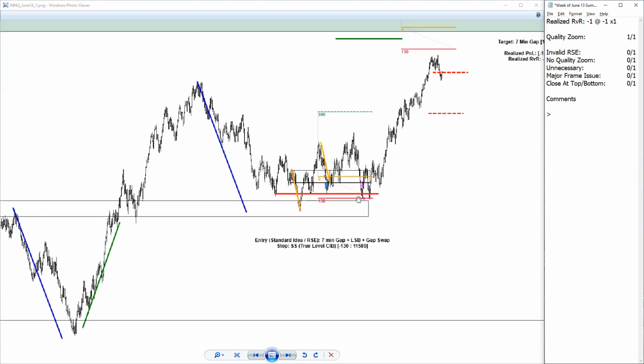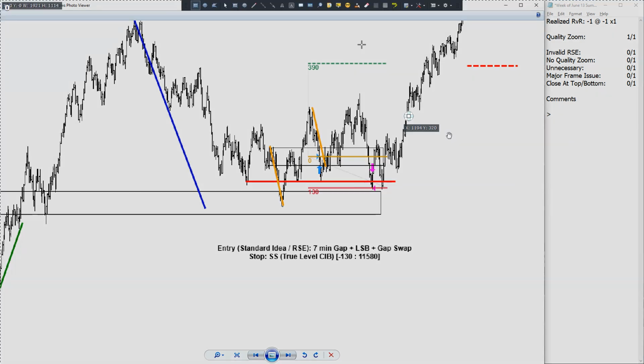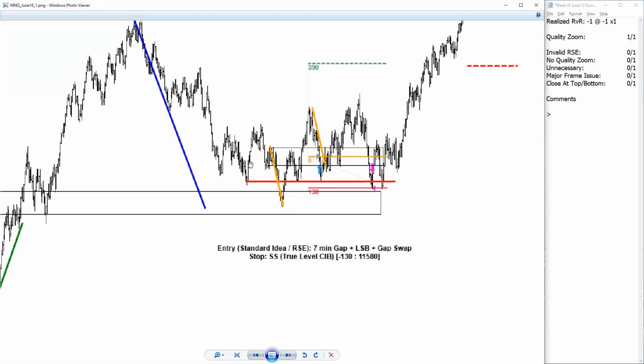I got low ticked. Now, did I get low ticked out of just pure coincidence, or is there something mechanical that could be said about it? In this case, I think there is. So for the true level, I like to either use the true level, or if there's the CIB that's past the true level, then I'll go behind it. For example, say if this pivot right here came all the way down, then went, or there's a bunching or something, then I put the stop behind this guy. Why? Because this is the pivot that changed the behavior of this leg down, right? The immediate swing.